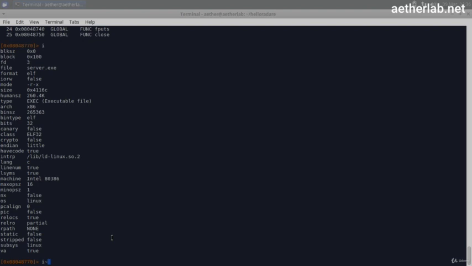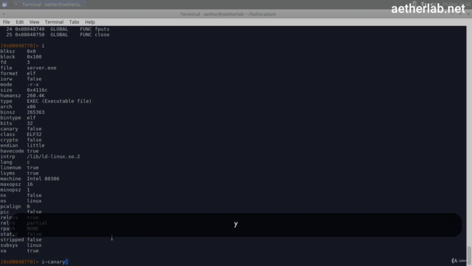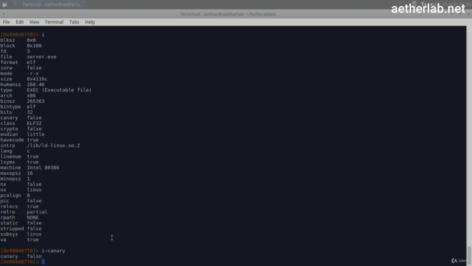So we are going to use the tilde to search in the output of the i command, and we're going to look for canary, and that's going to tell us that the canary is false. That refers to the stack canary binary protection scheme, where you use canaries on the stack to see when somebody tries to overflow your stack.